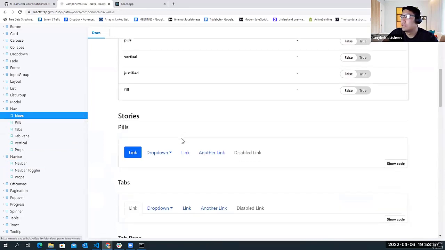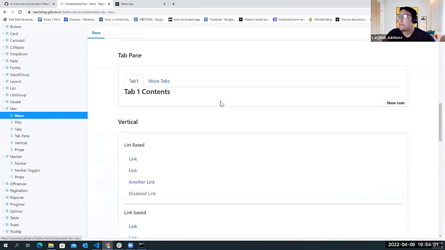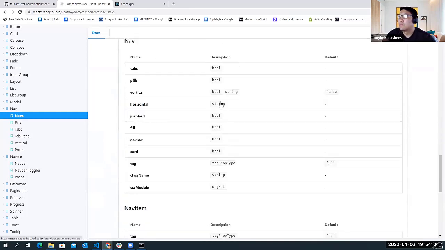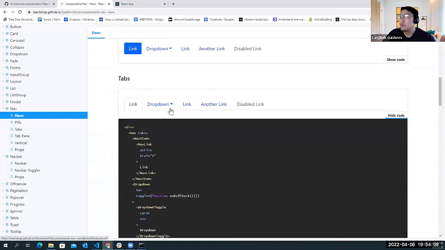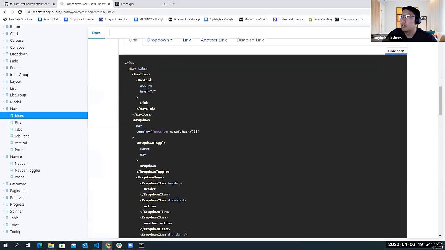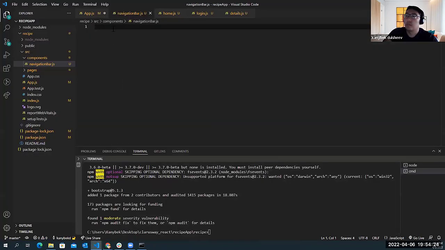We can still stick to the simplest one, or let's select this. We will just remove this dropdown and keep a link, another link, and a disabled link. I'll just bring everything here. Let's copy and then put here const. What was that?